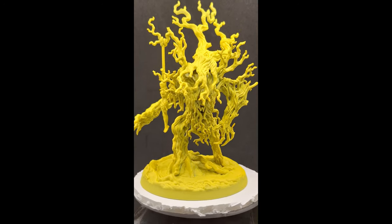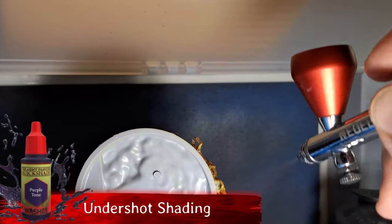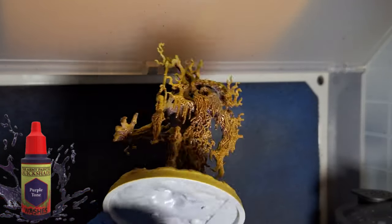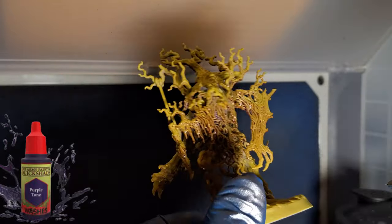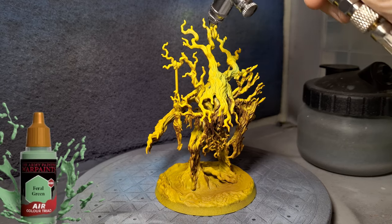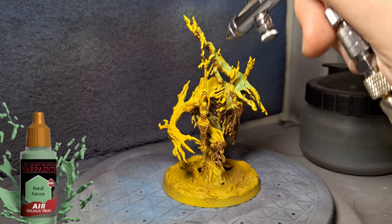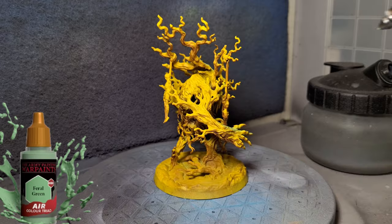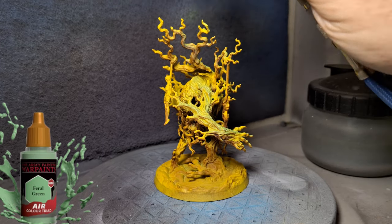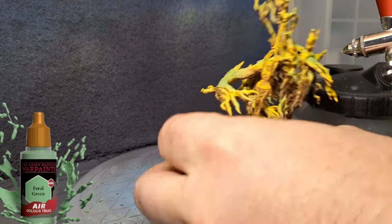So we primed the whole thing in Demonic Yellow — Army Painter spray can — just because it's going to have a cool base. Then I was trying the undershot shading that Goopertown Hobbies and Dana were showing, but I decided to use the Purple Tone from Army Painter and it sucked in the airbrush. All it did was splatter — it didn't do a great job at all. The point of the undershot was to do a reverse shading effect so the shading would be underneath. It still did some shading and is going to work, but it stayed wet a lot longer than if I would have brushed it on, which was really weird.